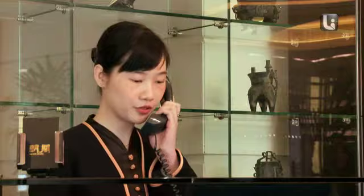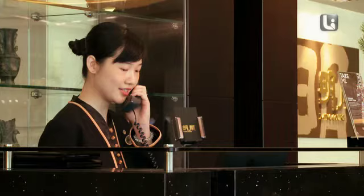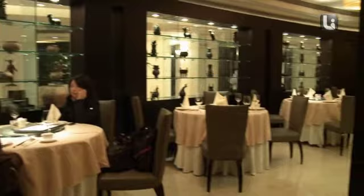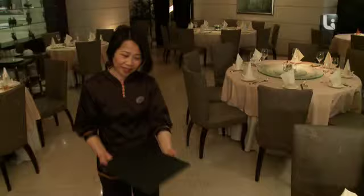The first thing inspectors will do is when we arrive at the restaurant, everything will actually be evaluated. From the time you make the reservation on phone, the way it's been handled, the way the confirmation has been set. Then he will go to the restaurant itself, have a look at the menu outside, have a look at the restaurant itself, the way it's been presented, the way you're shown to the table.